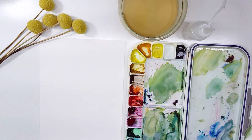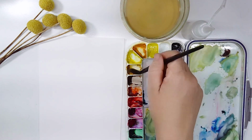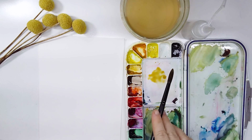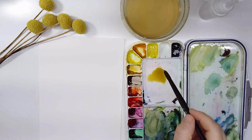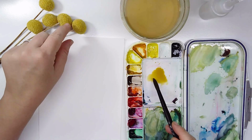Let's start by getting our paints ready. So with watercolor, we typically work from lights to darks. In other words, more diluted paint first, followed by paint mixes with less water and more pigment. For the first layer, let's start with a warm yellow like this raw sienna or yellow ochre. I'm mixing a good amount of water with my yellow to create a light flowing puddle of paint.